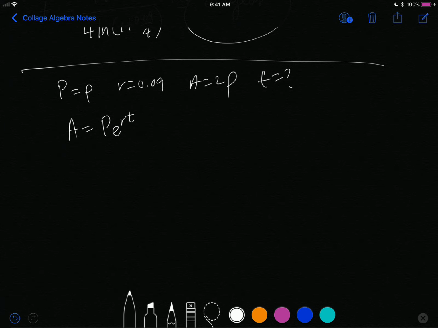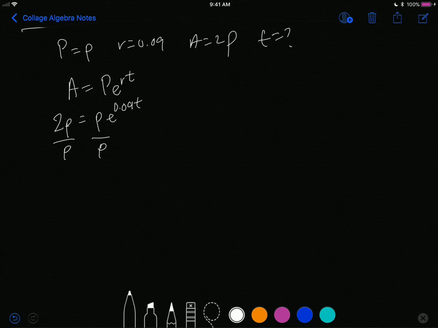And so once you have that right here, you can go ahead and write your 2P, 0.09 multiplied by T. And then, of course, I first start by dividing out the P's. And again, we see that the amount of money you have does not dictate the time it takes to double that money. Got an e. To cancel the e, I take an ln. And of course, we had that special relationship between e and ln, and that e and ln cancel each other out. And so all I'm left with on the right side is 0.09t.